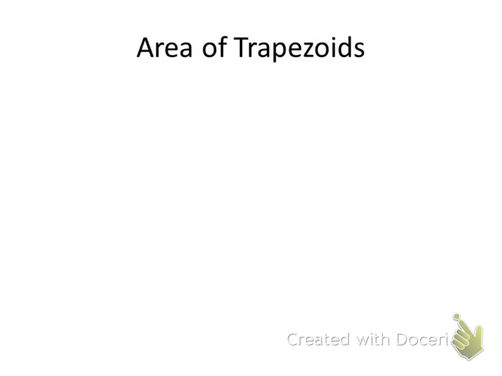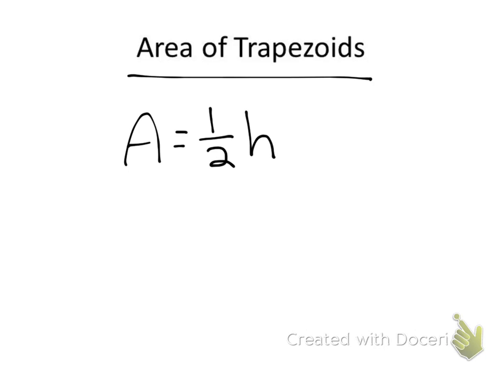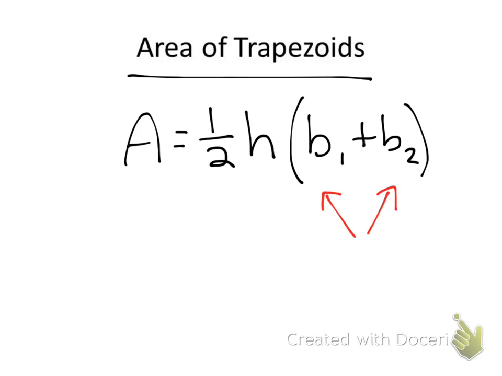Area equals. This is the harder one. This is 8.6. Area equals 1/2. This is the 1/2 height, times the h, and then this is the one that requires the parentheses. B1 plus B2. This might be a really helpful one to write down what all these things stand for if you don't already know. Like these two are both the bases. This one is the height.